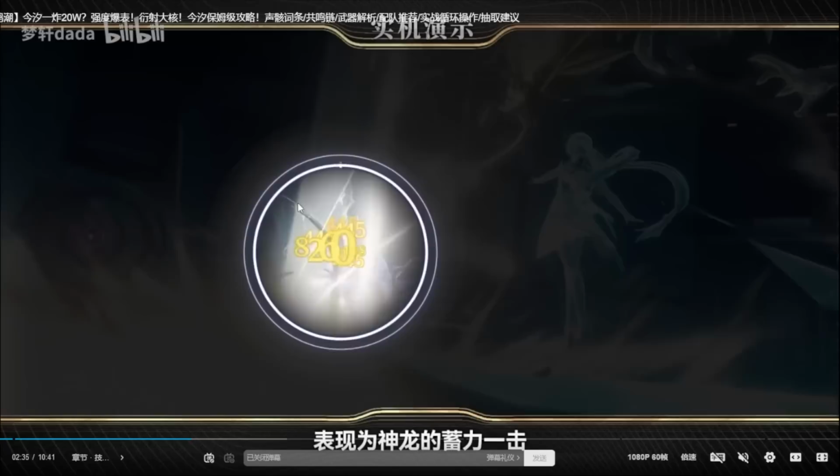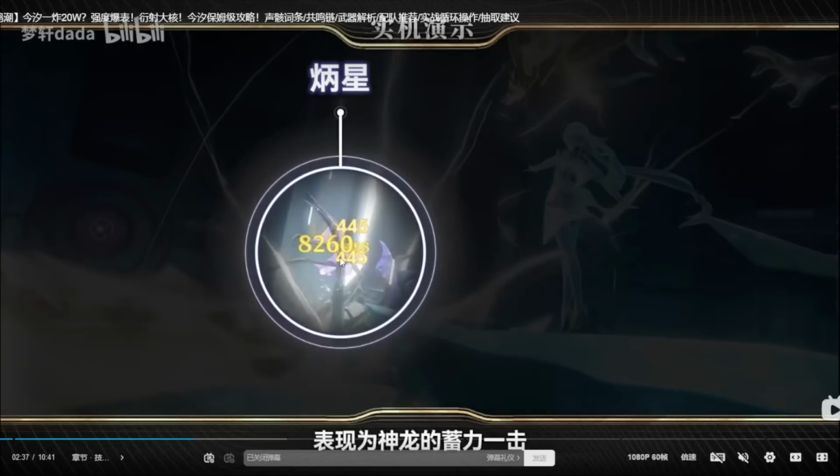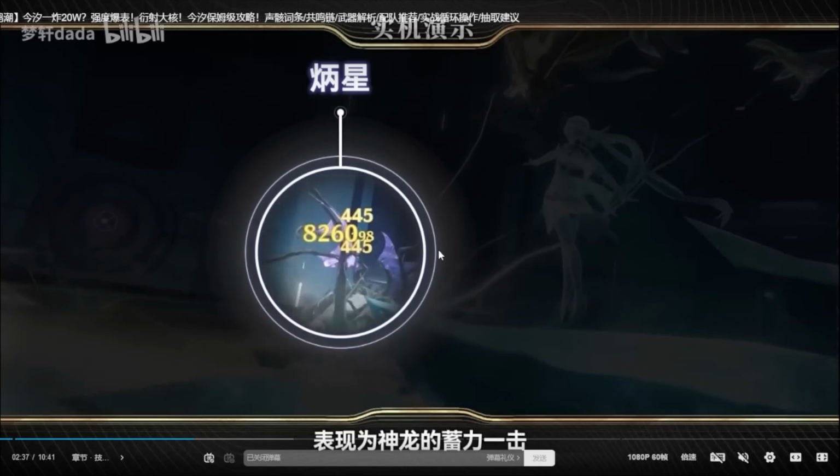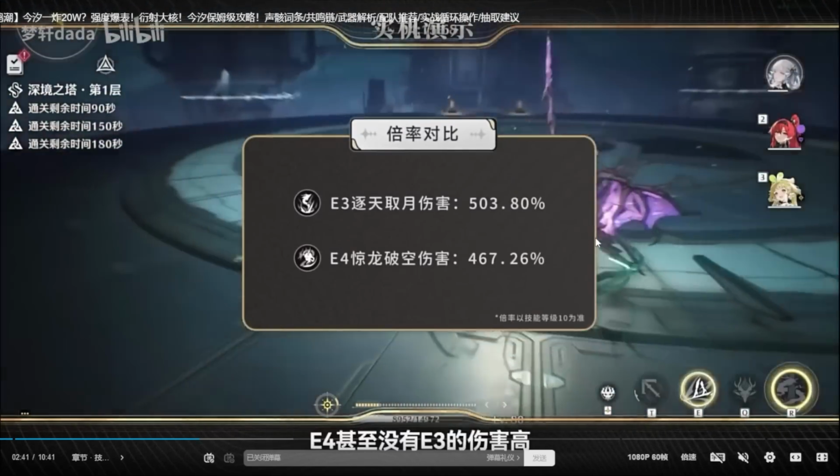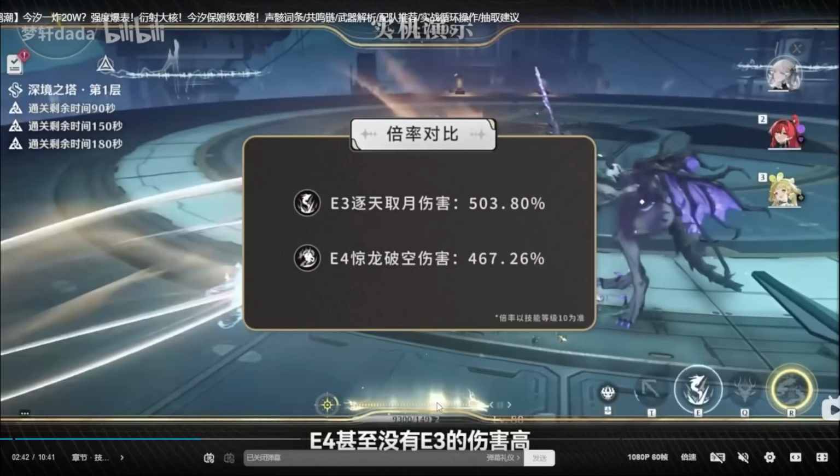Now, the Dragon Laser has multiple instances of damage, but 2 components. The first one, the 445 in this video, is basically the initial stacking damage, and then everything will explode into the 8,280 in this showcase. So you got two of that, and the last damage will be affected by the energy bar above your HP.